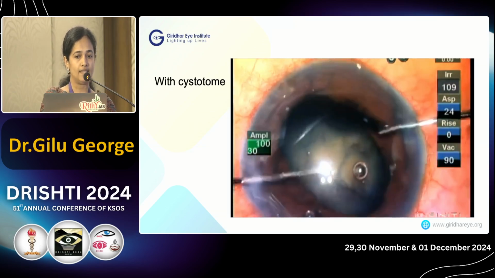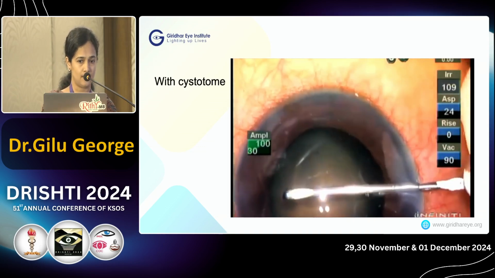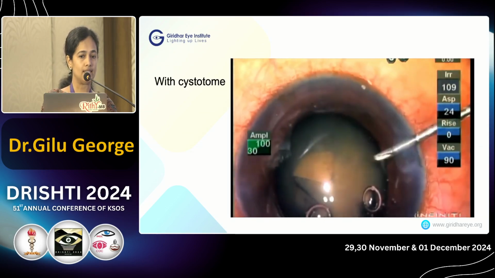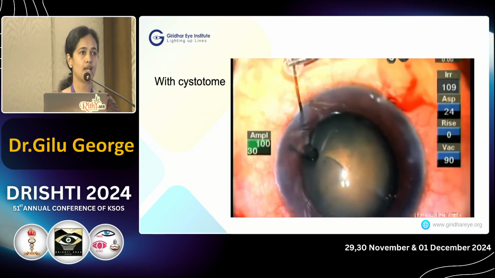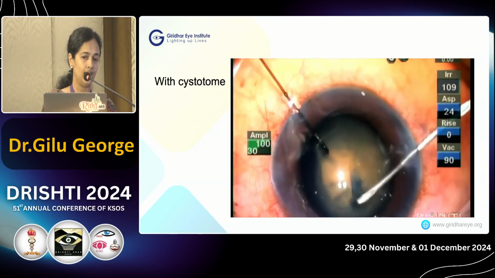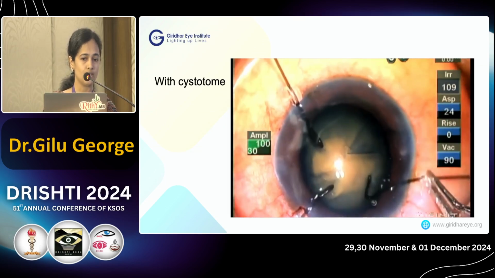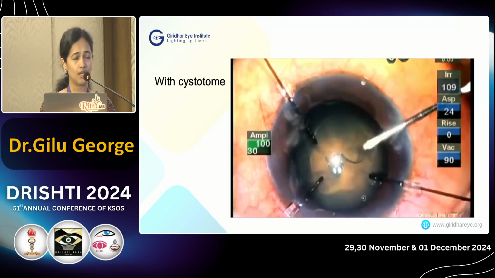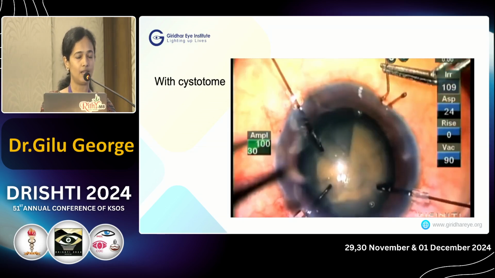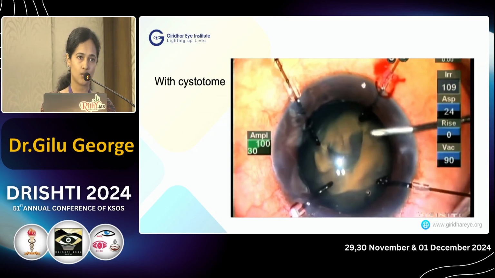Now, after dilating the pupil, basically what you can see is that you are starting the CCC with a cystitome. Once you get a little bit of the rhexis, you put a capsule hook at that point. So that part of the capsule becomes stable. And as you proceed with your rhexis, you keep on inserting capsule hooks so that you are completing the CCC with the cystitome but with the help of capsule hooks. So this was about a patient with zonular weakness.